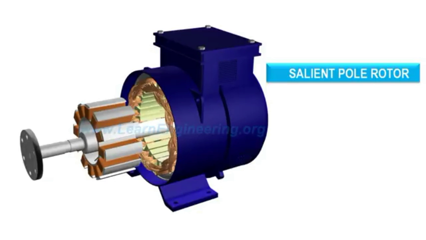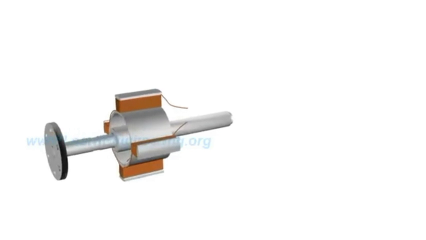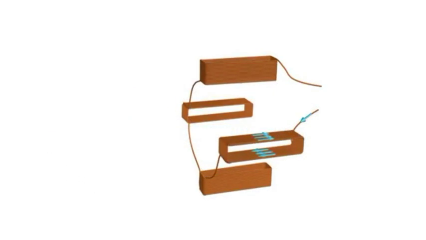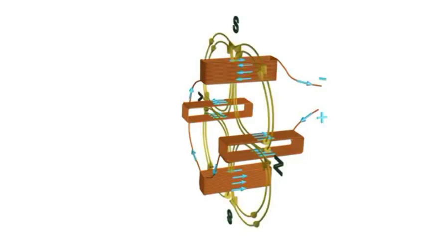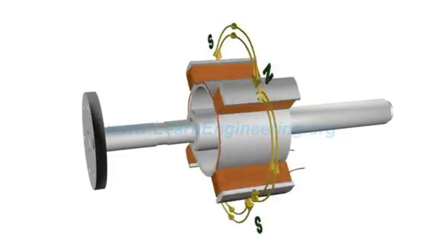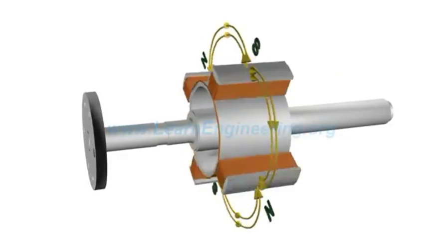For gaining better insight of its working, let's consider a rotor with just 4 poles. Rotor coils are excited with a DC power source. Magnetic field produced around it would be as shown. The rotor is made to rotate by a prime mover. This makes the rotor flux also rotate along with it at the same speed.